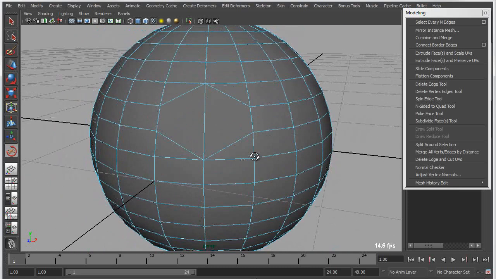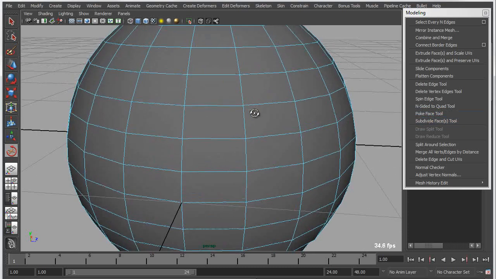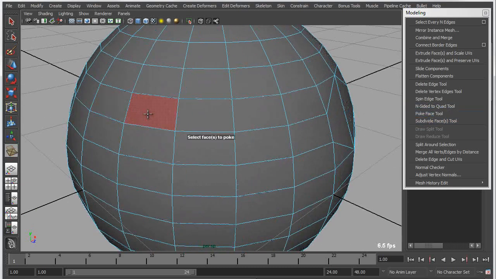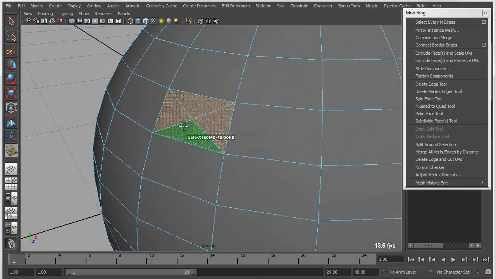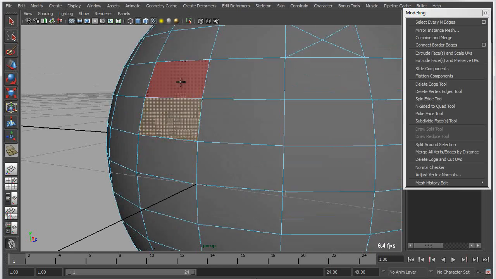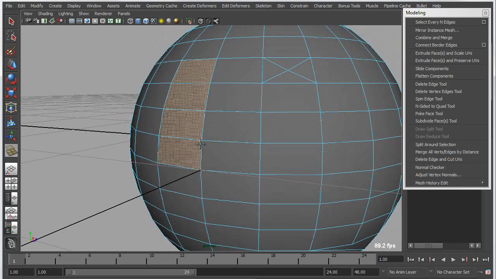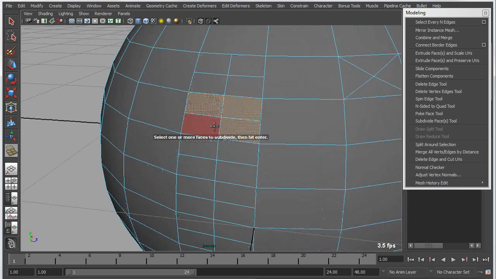Lastly, there is an additional tool called Poke and Subdivide. These are very straightforward. The Poke tool will just basically allow you to poke a single face and split that at the center point of that face. Whereas the Subdivide tool will allow you to select multiple faces. So I can select one face, another, and until I actually hit enter, it will not subdivide. So I'm still in the tool mode. When I hit enter, it will actually subdivide from there. So if I were to grab these faces, hit enter, it will subdivide from there.